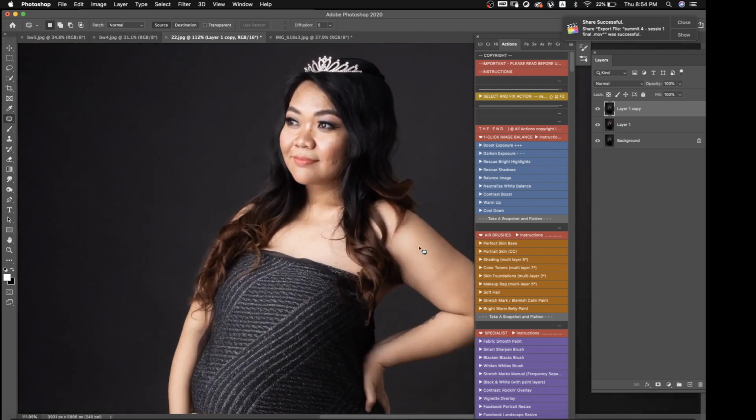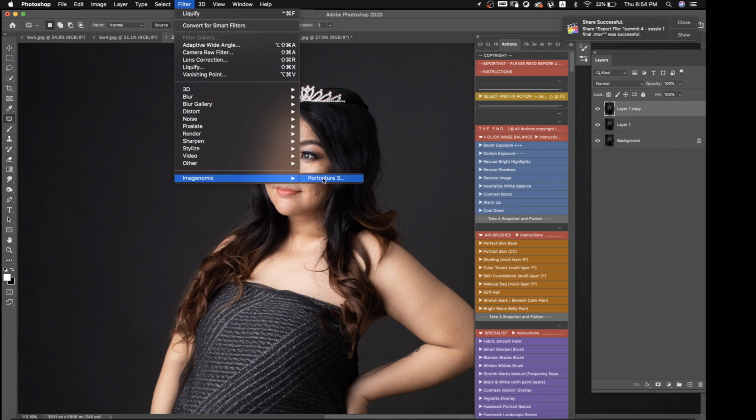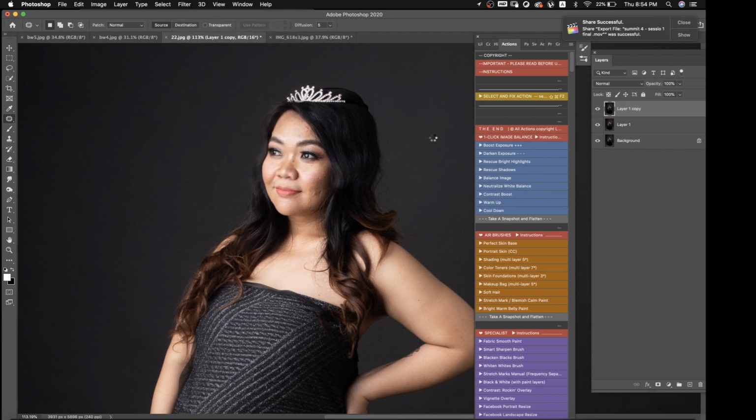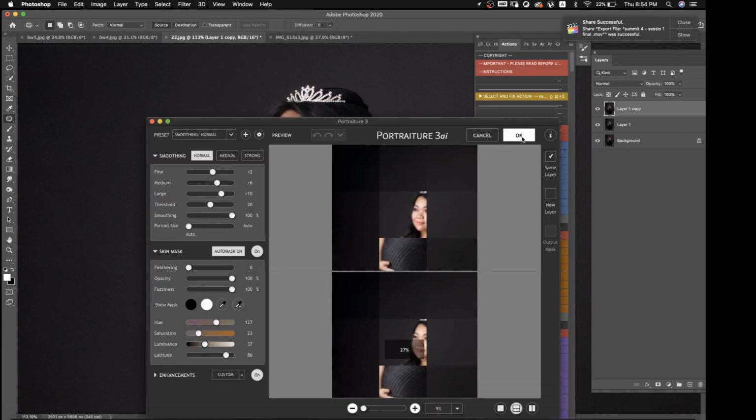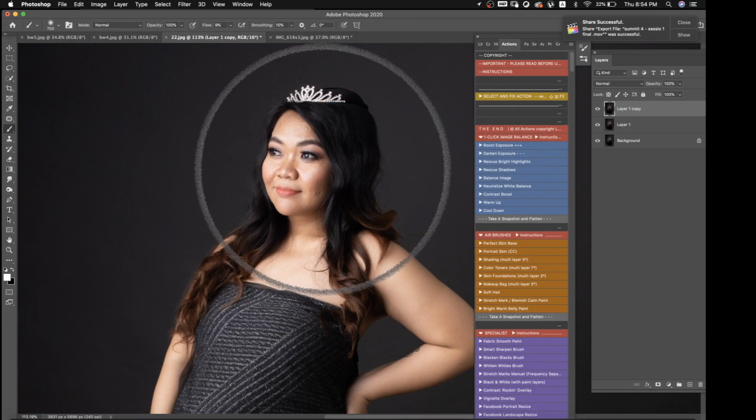Okay, so now since we are done, let's just use our portraiture to even out the skin tone, or rather the skin texture. Post that, let's use the perfect skin base.